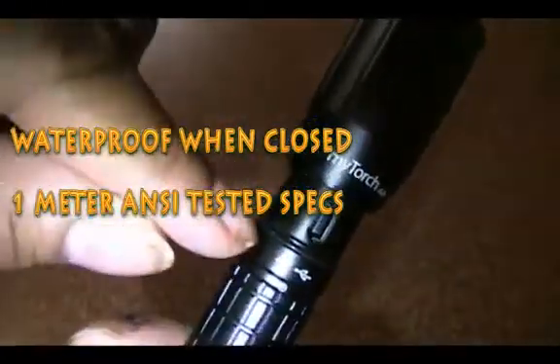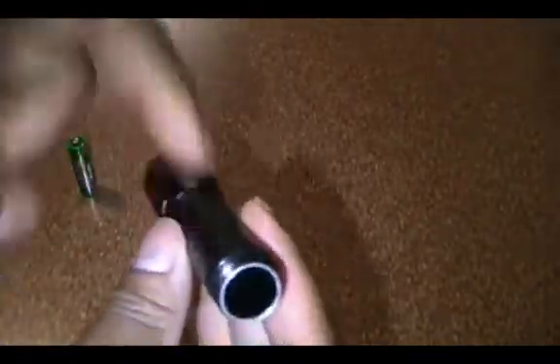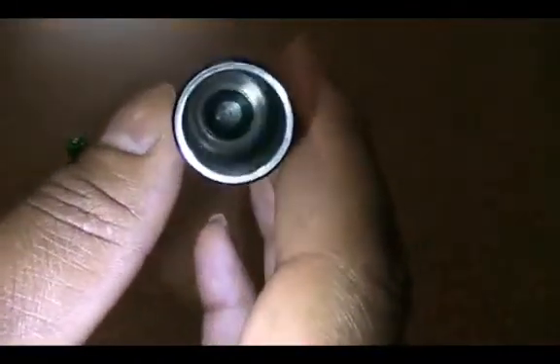It does have an o-ring. At the back you have those same raised slats so you get a good grip to untwist the tail section. You can see the anodizing goes all the way to the threads. The light comes generously pre-lubricated, which I also like. Looking inside, the only section I've been able to take off is the tail section. Inside you can see pretty nice high-quality brass contacts at both the positive and negative contacts.